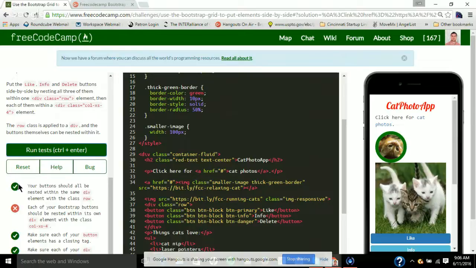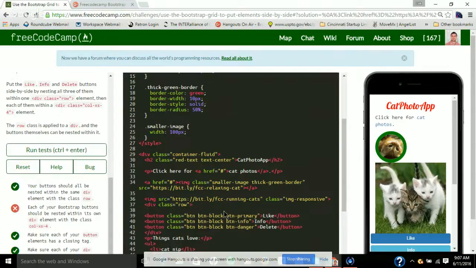Okay, I realized that the exercise isn't complete because we haven't fulfilled this piece right here. Each of your buttons should be nested within its own div element with the class of col-xs-4. So what we now have to do is nest each button individually within an element that is a div, and then it has the class equal to col-xs-4.